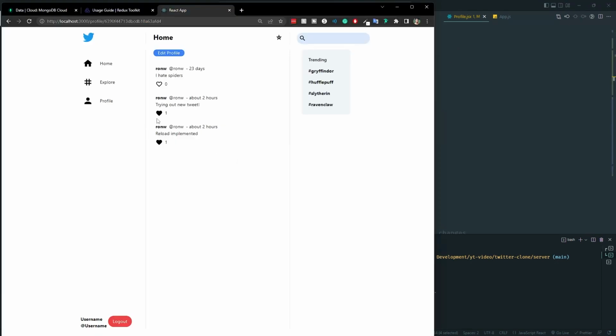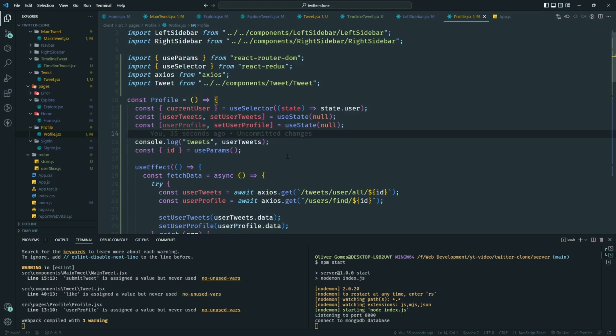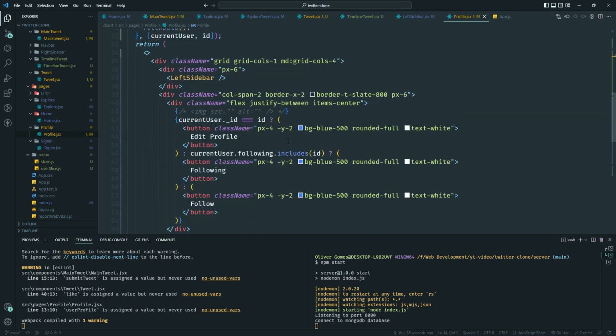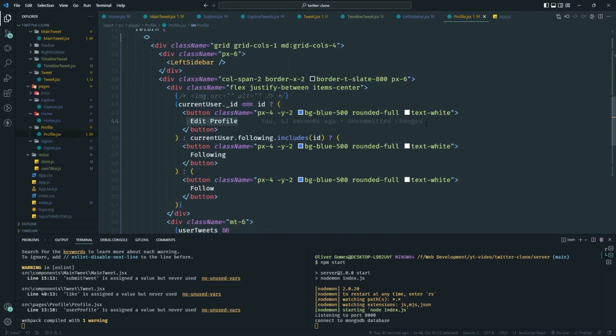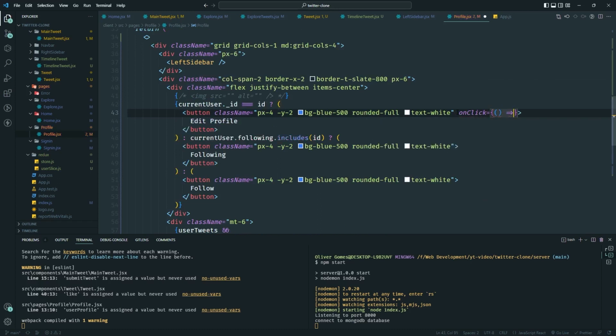Now we need to implement a modal. Once we click on the edit profile, it should open up a modal, and we should be able to edit on the modal. So let's jump into it and start coding that as well. The first thing we're going to do is, let's say the button, the edit profile button. We want to create an on-click handler over here. So on click, we're going to turn the modal open.